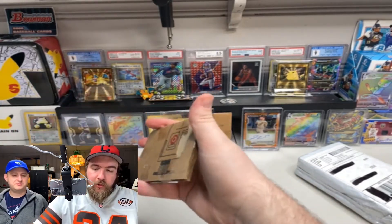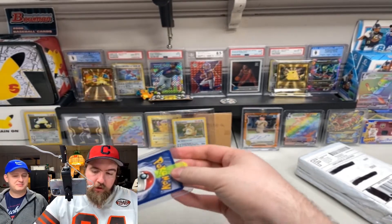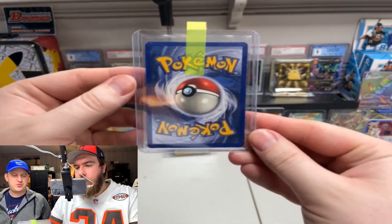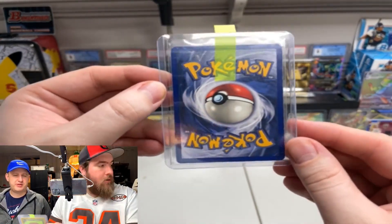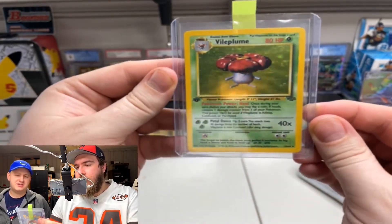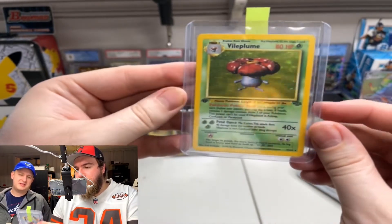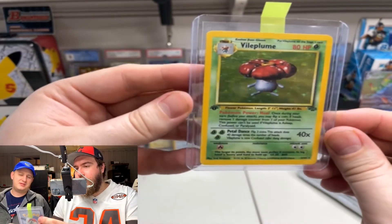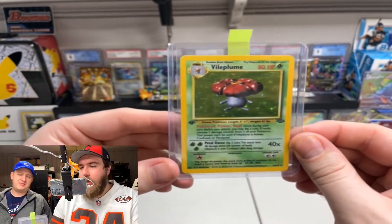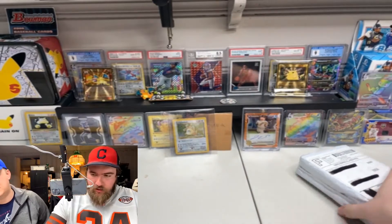I think I know what this one is — I bet it's a Vileplume. Well I do know what this one is now that I've seen it but it's not what I thought it was. Still a good card, it's decently clean on the back. What'd you pay for this one? $15.50. Oh, that's nice. For first edition holo Wizards, a starting bid of $29 all day — they go for that or more pretty consistently. Freaking Vileplume. Let me see that.